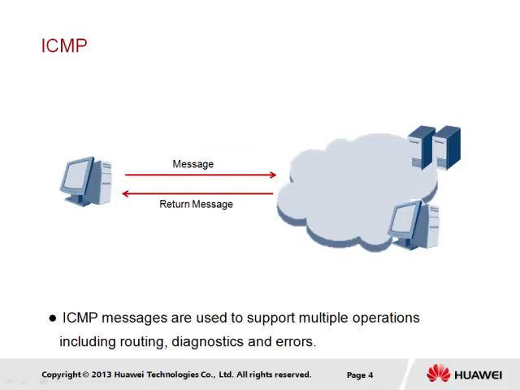ICMP in its simplest form can be understood to be a messenger protocol that is used to carry notifications necessary for ensuring the smooth operation of IP. These ICMP messages may be created by a source host, to which a reply is given by a gateway or end station as demonstrated here, or generated within the network in response to an event and redirected to the source. The notifications supported by ICMP include support for routing, the performing of diagnostic checks, and supplying error messages in the event of various IP-based problems.